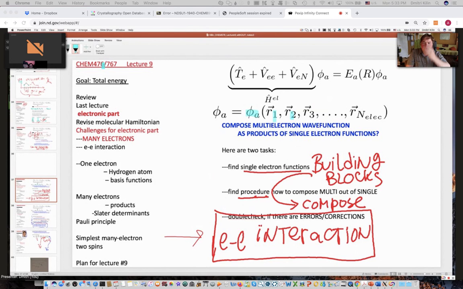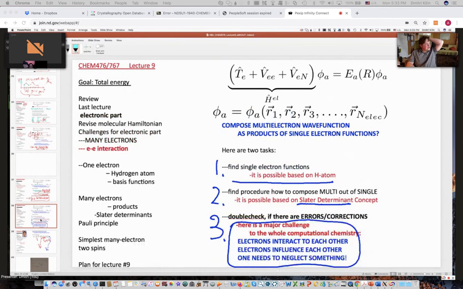Another thing, if we want to find the single electron function, like replace one function of many variables with many functions of one, we need to address the following aspect. Through your chemical intuition, you may already assume that a single electron can, for example, form a covalent bond and reside in the space between two atoms. Or maybe a single electron can be shared over several atoms, spanning the whole molecule.